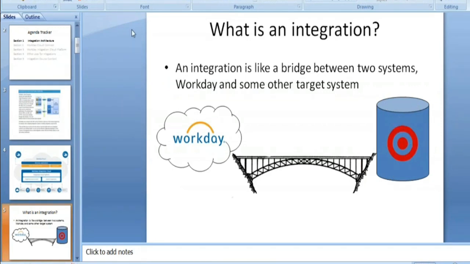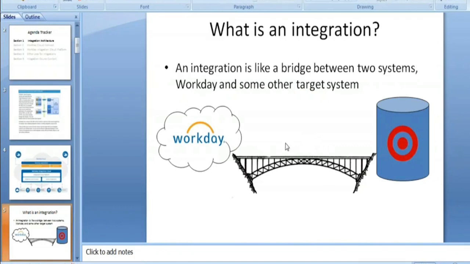We need to exchange data from the Workday system to the target system, or from the target system to the Workday system. In either form, we need to transfer data from one system to another. So integration is a bridge between these systems.